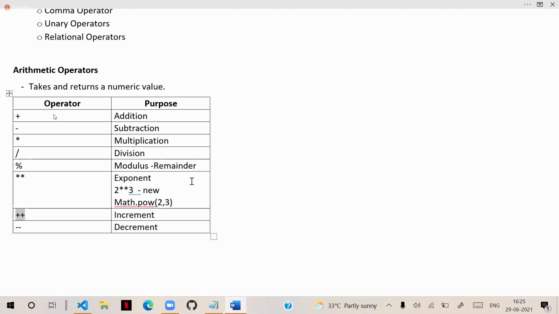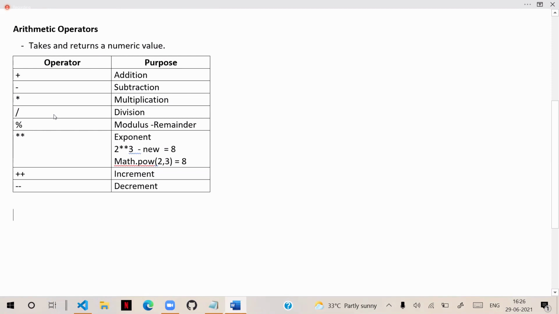The result will be the same: 2 to the power of 3 is 8. Here also it will be 8. That is the new operator we are defining.